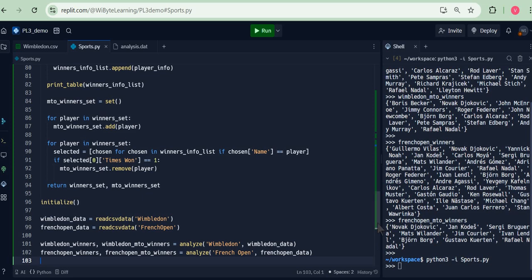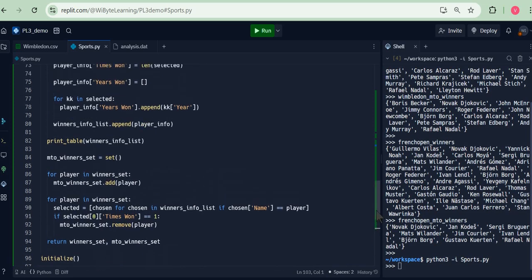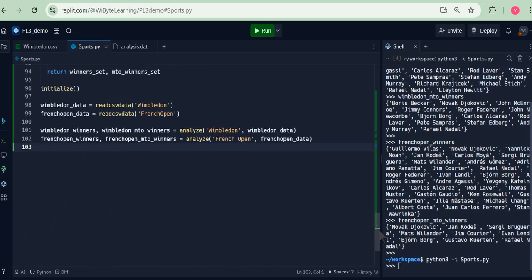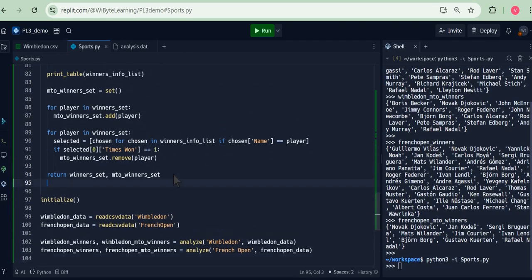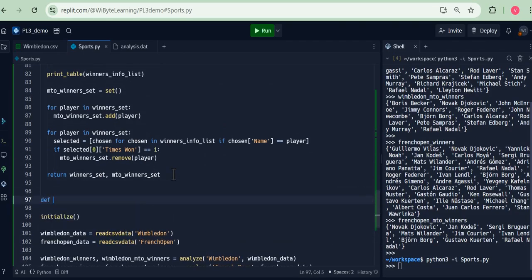So I come into my code here and I define a new function called comparative analysis. Notice I'll just do it before this. So I just go and say def comparative analysis.